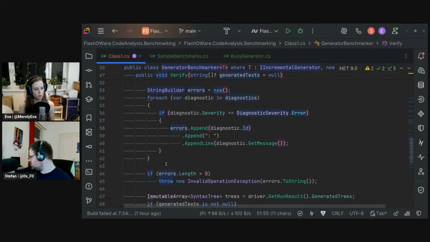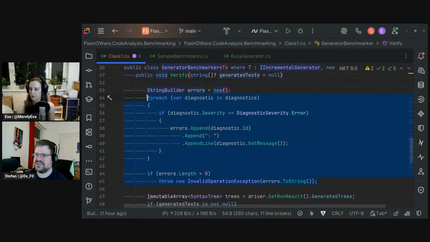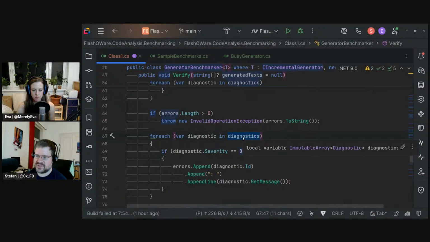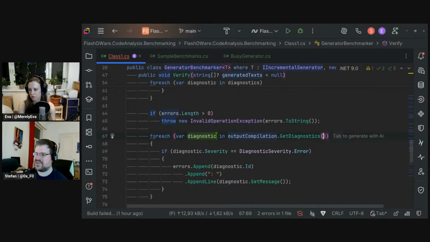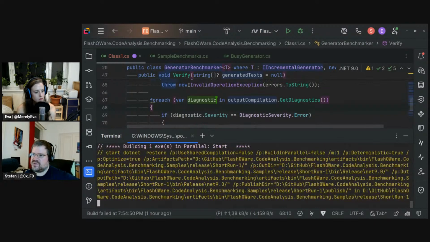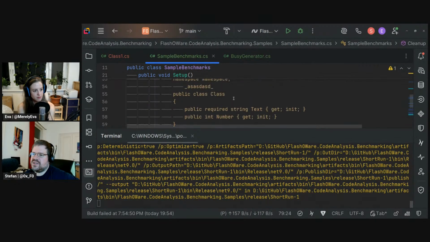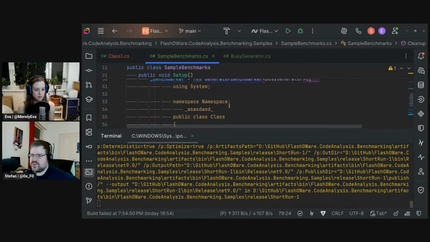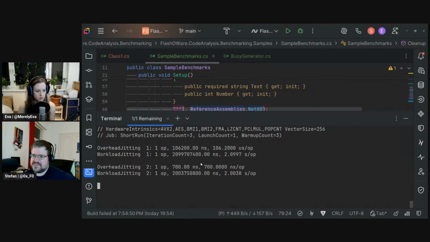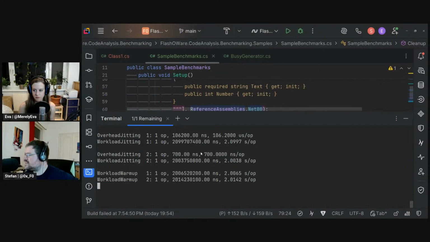Do we also want to have diagnostics of the compilation? So if the compilation is bad. Because if we want to do that, then we would do a copy paste of that, and instead of going through the diagnostics, we go through the output compilation's diagnostics and then have the same thing. Well, I guess we could refactor this into a method, which we'll do in just a second. But now this should throw. I guess the generator itself is fine, but we had a problem in the compilation, and now we would surface this as well. Is this what we want to do? Yeah. Because this should now be throwing and saying invalid syntax, identifier not found, something like that.